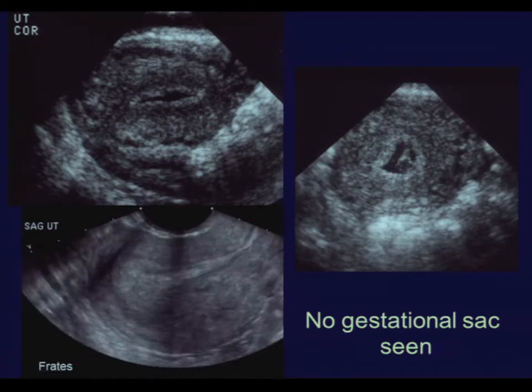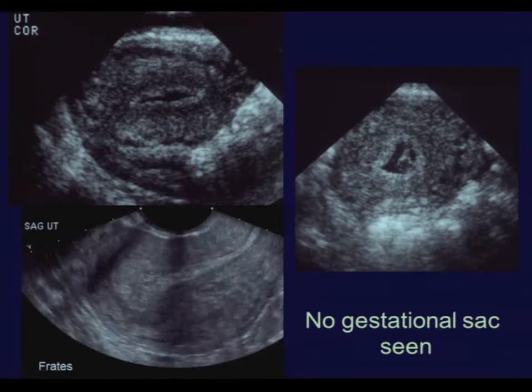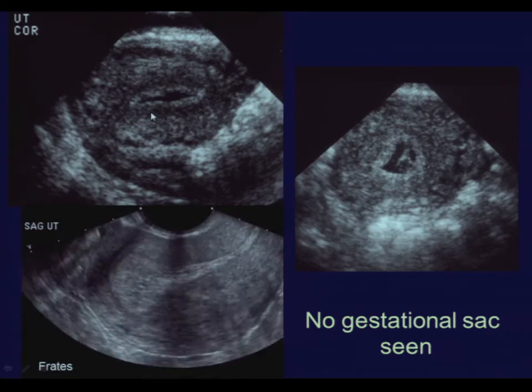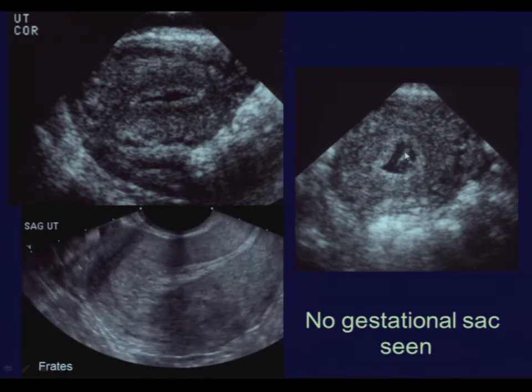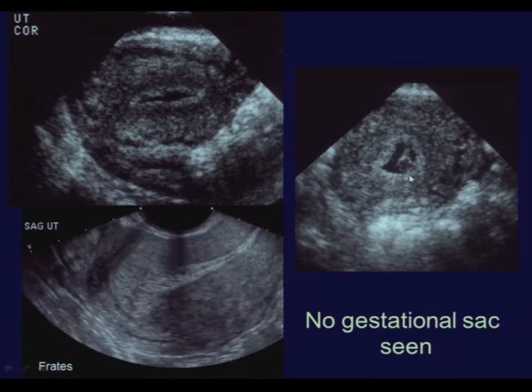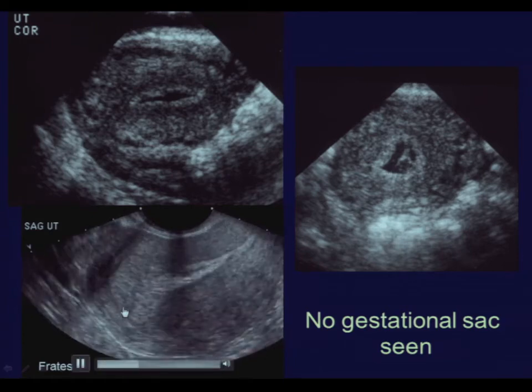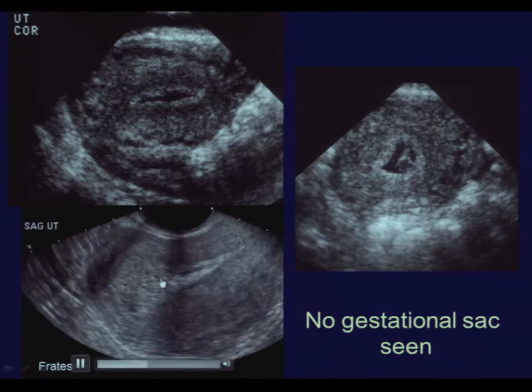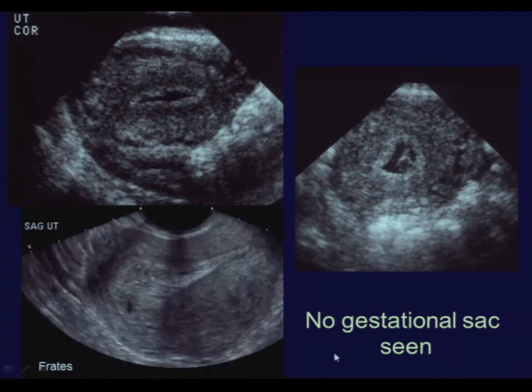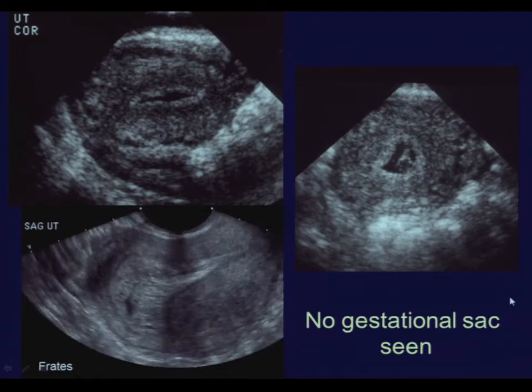Contrast that to these 3 cases where no real gestational sac is seen. We see the decidualized endometrium that is split by a small amount of complex fluid. Again here, a small amount of complex fluid, but this time with debris filling the endometrial cavity, and we see the decidualized endometrium pushed out to the side. And again here, irregular complex fluid splitting the decidualized endometrium, but no fluid collections buried in or burrowed into the decidualized endometrium. There is no gestational sac present in any of these cases. This is simply complex fluid in the endometrial cavity.